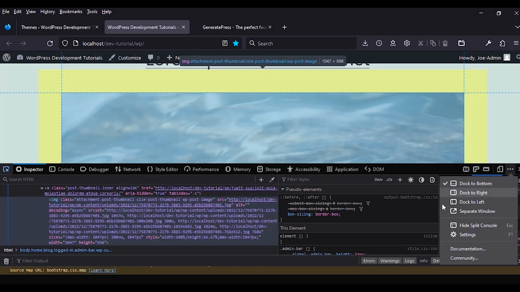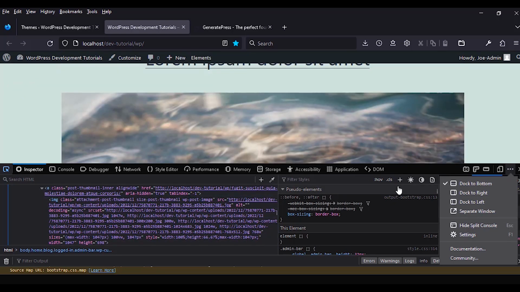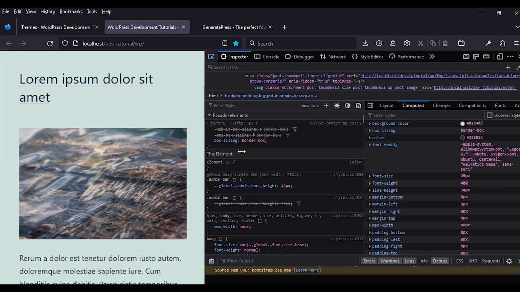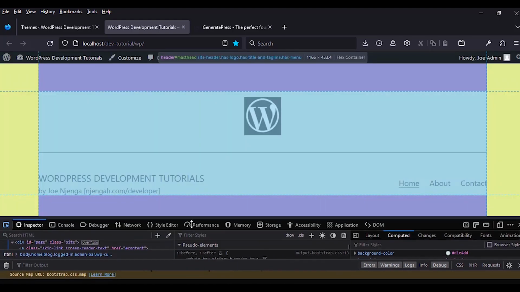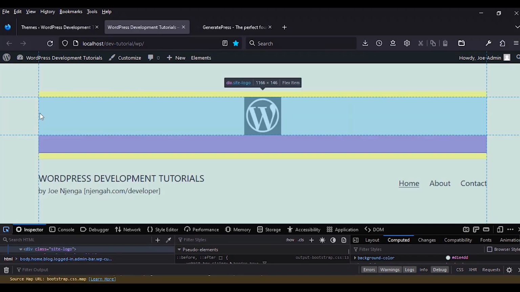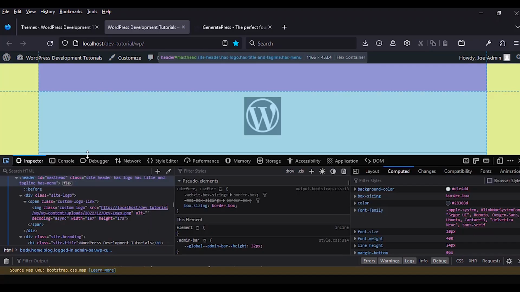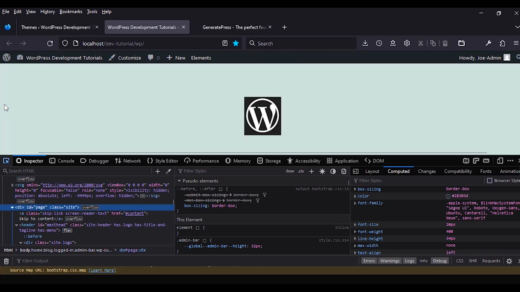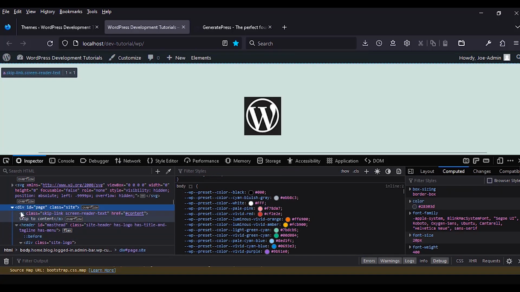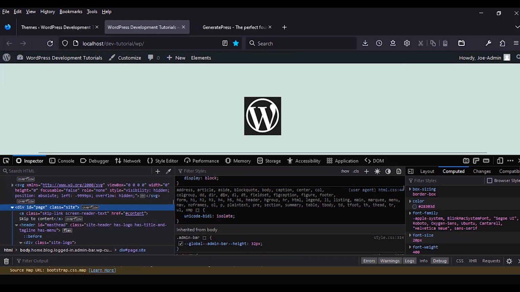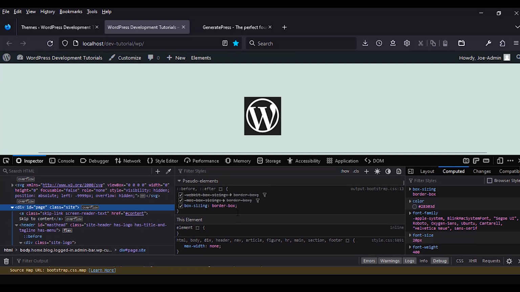I can also move this. I can dock this developer tool to give me more screen real estate to the right. Then I can move it down. I can move it to mobile. You can always move it down. Suppose we want to change the color of the body. What I would do, I would simply click here, figure out which rule applies here. You see, it's the page. Then you come here, you look for the corresponding color.